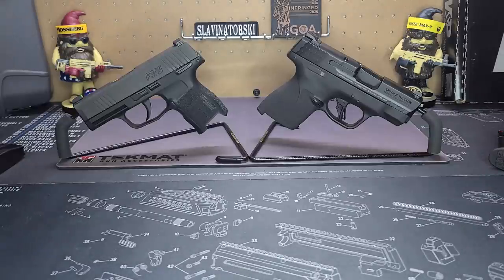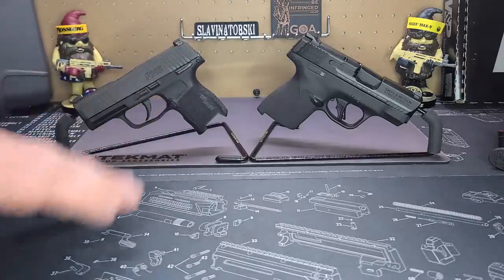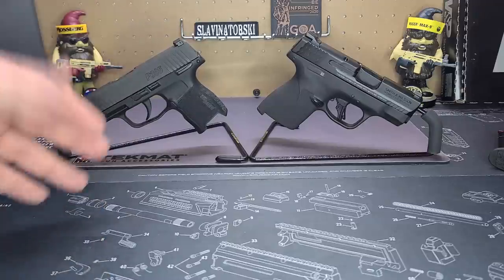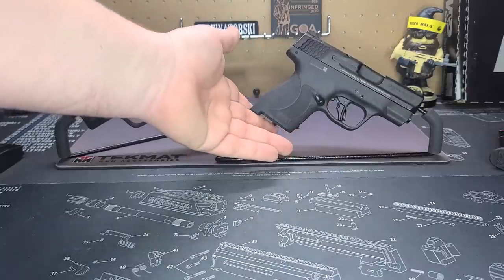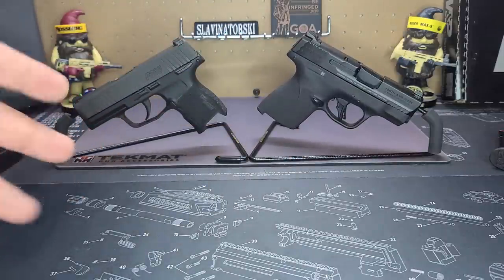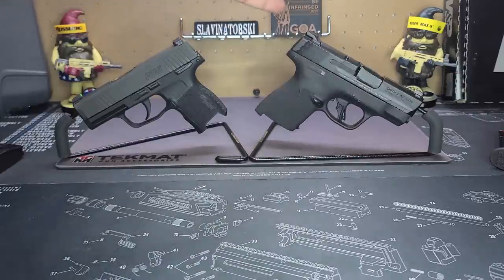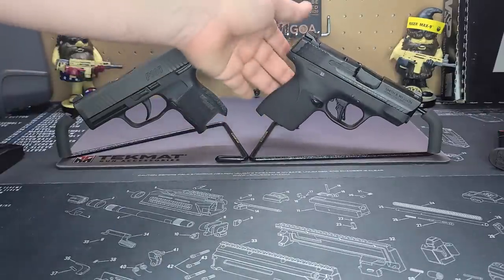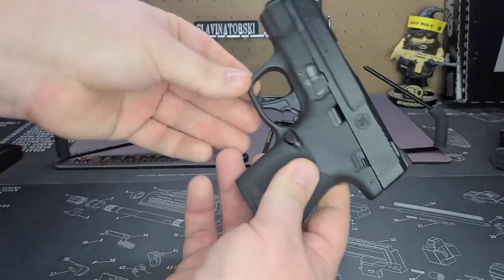All right, so in this portion, I'm going to go over accessories. To me, this is going to be a wash because the SIG P365 has been out forever. Well, not forever, but it's been out for a few years. There's a ton of accessories for it. And while the Shield 9 Plus just came out, I found out in the comments section in my previous videos that there's a ton of accessories out that fit this.